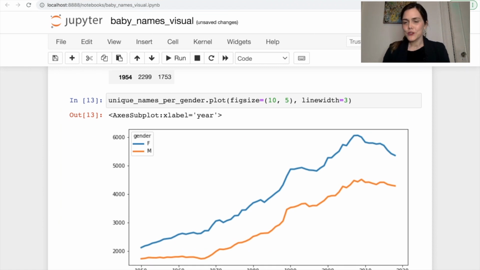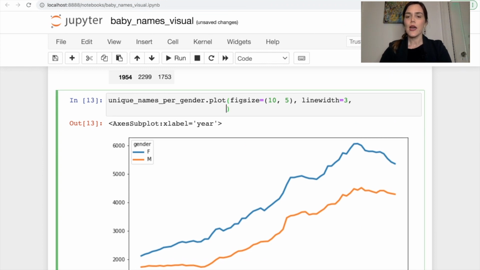All right, the next thing I'm going to do is change the color of these lines. So the default here is going to be blue and then orange, and then we'll cycle through other colors as well if we have more lines. But in this case, that top line is the female line, and that's the one that I'm really focusing on for this plot. So I'm going to give it a really strong color. The male line is more for reference, right? So I want people to be able to compare these two lines, but I want them to be drawn to the line for the females, because that's what we're focusing in on for this particular point.